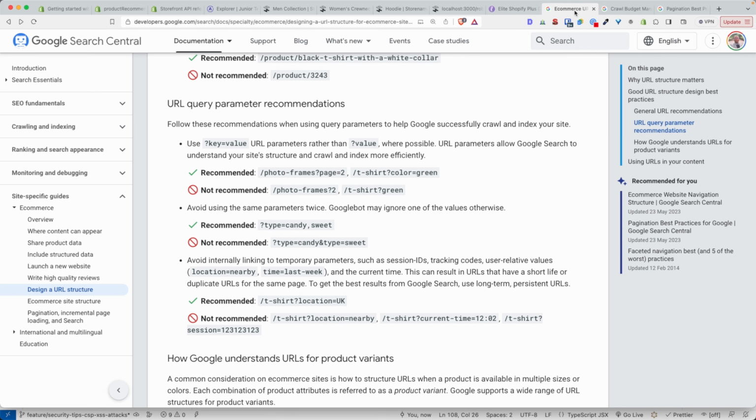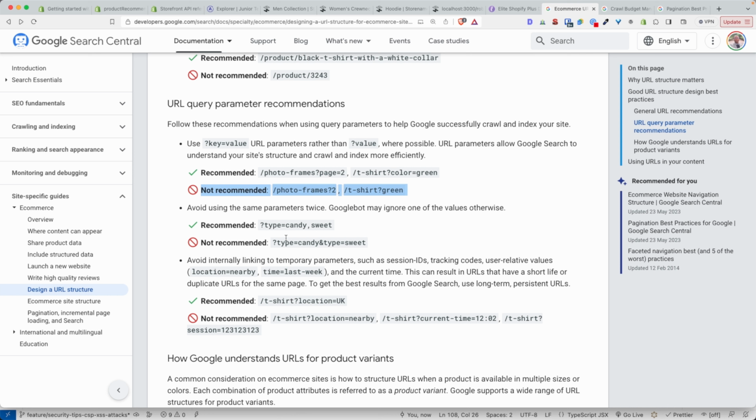But another thing I want to mention on these search parameters, just to finish, is that Google has some recommendations on how you want to design those search parameters, in order for your site to be properly indexed and crawled. So the first thing is that you never want to be in a situation where you just have the question mark and then the value, okay? You always want to tell the search engine that you have a key value pair, key equal value, not just the value, okay? But obviously if you're using Shopify Hydrogen, which uses Remix underneath, you're never going to have these kinds of scenarios unless you really try hard, okay?